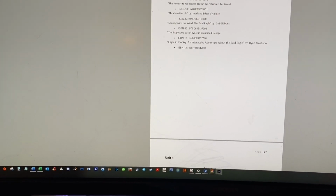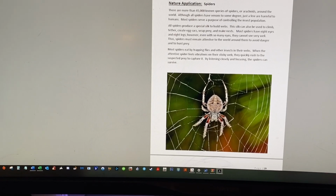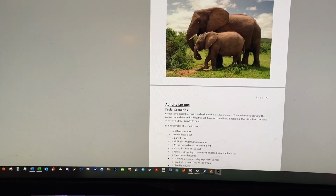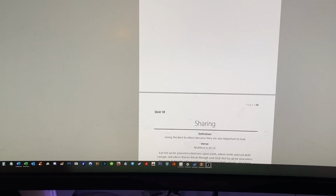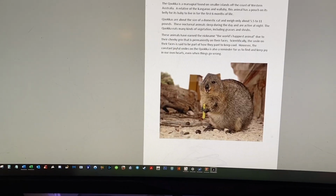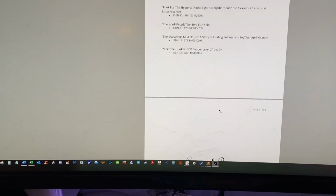So I'm going to kind of skip ahead a little bit. You can see I've got Abraham Lincoln, the Bald Eagle, all these classic heroes, and there's Abigail Adams. And then the animals, of course, are the nature aspects that you're going to be learning about. Okay, so let's get down here. We've got elephant, and we'll kind of skip ahead all the way down to 12. The last one, we have Billy Graham and the quokka. Oh, this one actually has three activities, and then there's the picture books there.